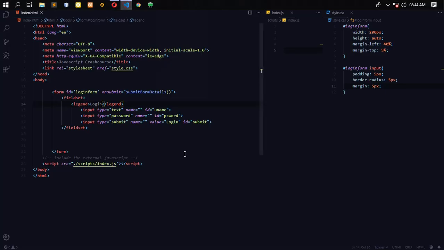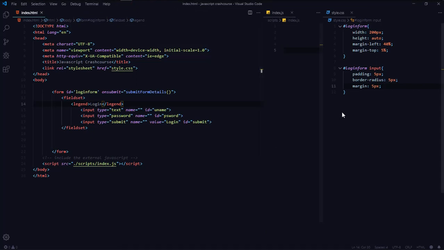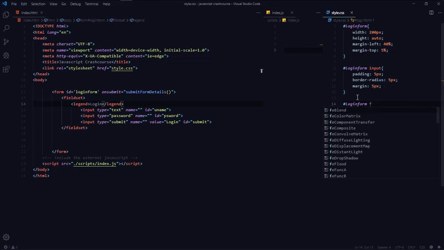But also we could come and change that. So we can change that using the CSS. So #login form, we're still accessing whatever is inside that form. So #login form, and then we only have one legend and fieldset.